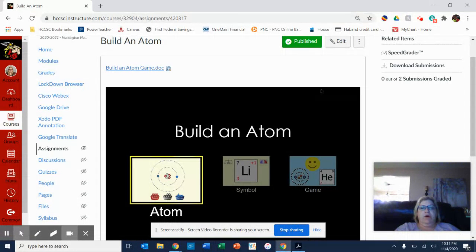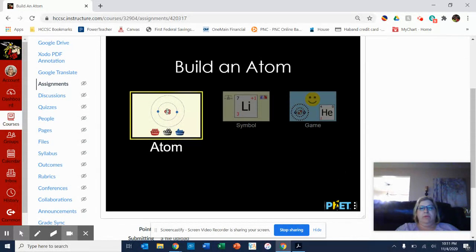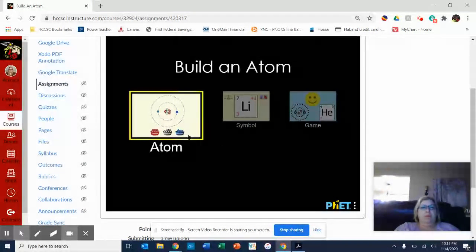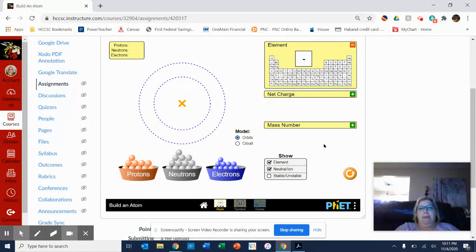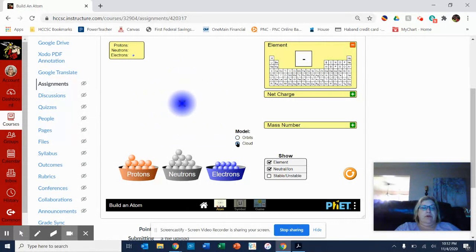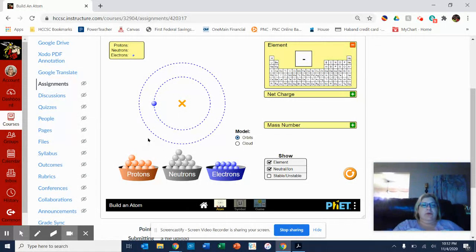The game is embedded on your Canvas page. So you come to it here, and we'll just open that up. Maybe click on here. Yeah. And now you have the game. So the first thing it asks you to do is just kind of play with it. Like if I take an electron and I try to put it in the nucleus, then the game knows, well, that's not right. So it goes over here in the electron orbit. If you'd rather look at it as an electron cloud, then it looks like that. Well, that one has an X in it because we haven't put anything in the nucleus yet. So let's add a proton into the nucleus. Whoops. Drag it over. There we go.